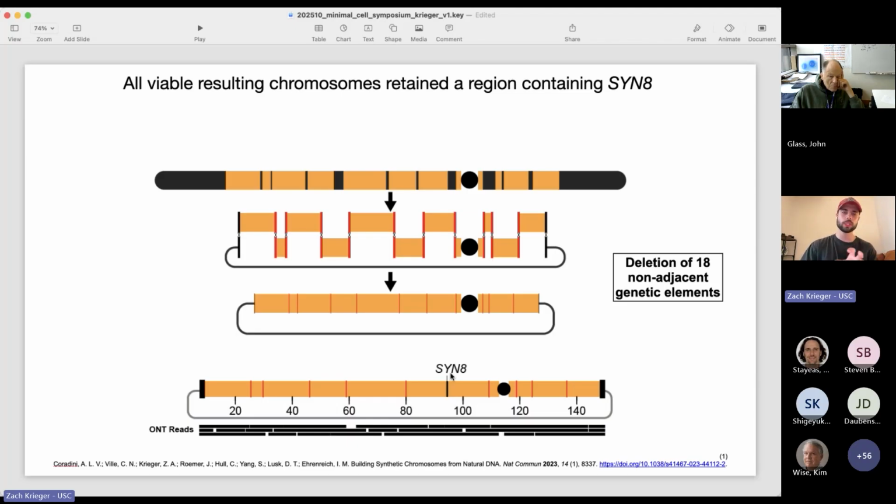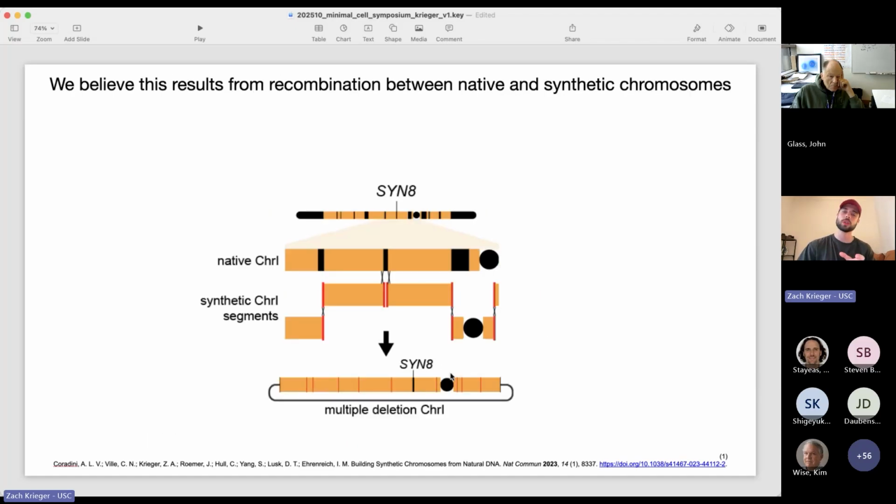And really, the mechanism at which this is happening is something that we wanted to leverage. We hypothesized that inside of cells, the synthetic clone segments can recombine with their native counterparts to retain the natural region of the genome in the final chromosome. And as a synthetic geneticist, this is actually a problem. You're not getting out what you designed for. But we've been thinking about minimization, so it started to actually feel like it might be a solution to the minimization problem, this concept of allowing the cell to recover from designed deletions effectively.